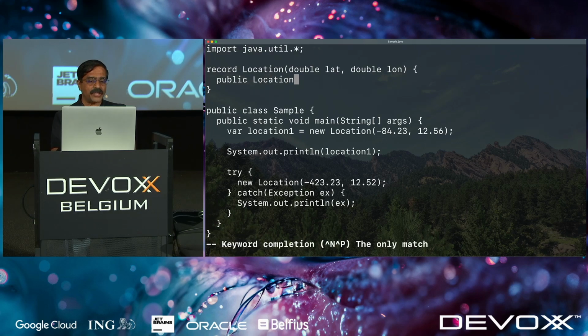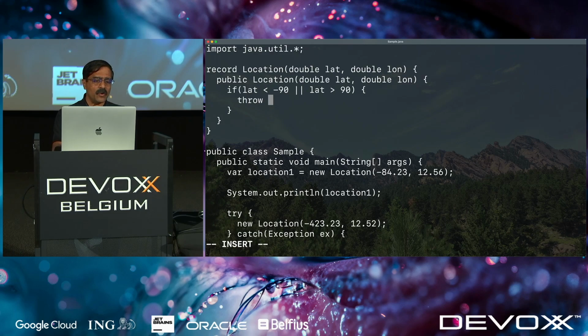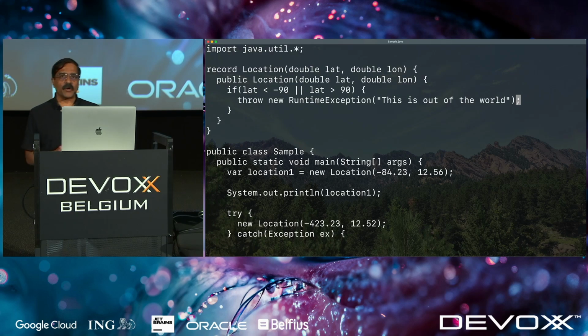So public Location(double lat, double lon), and in this case, I want to say if lat is less than minus 90, or lat is greater than, let's say, 90, since it's a latitude, I want to simply say throw new RuntimeException, and I'm going to say this is out of the world. So we'll throw that exception.